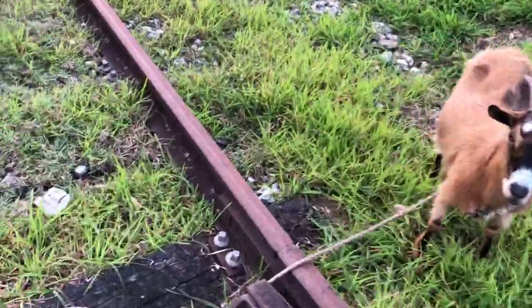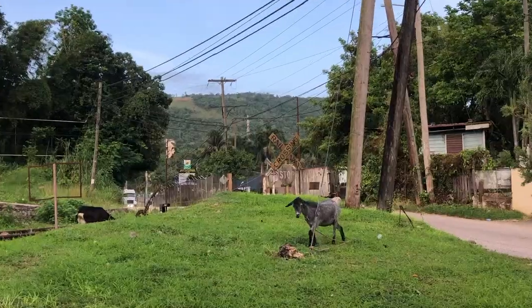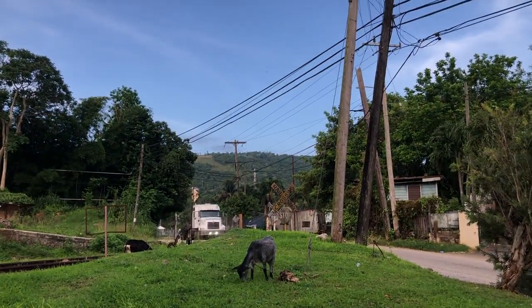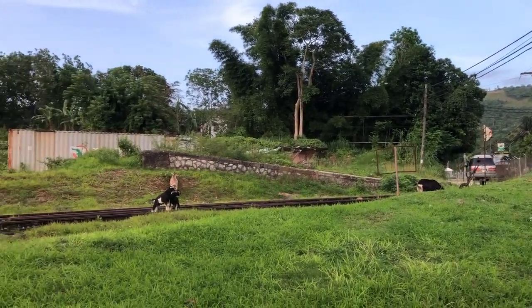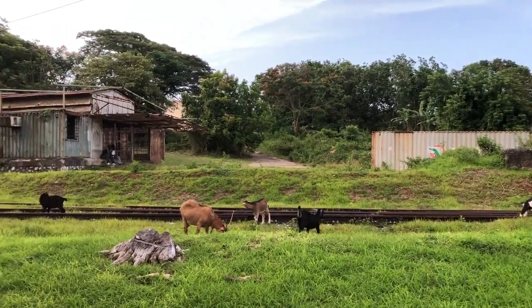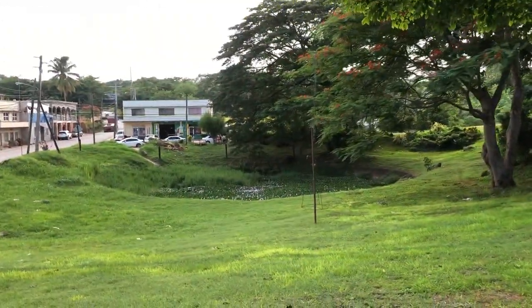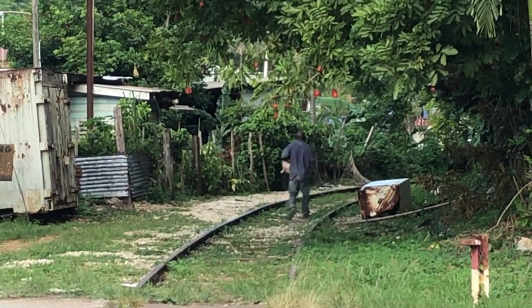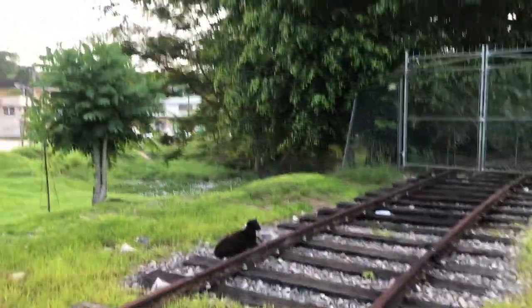God, so pretty here. Look at these small little cute ones. Okay, so this is Williamsfield. Railway crossing. Okay, let me show you guys the pond properly, but this is the pond. The goat got loose. I mean, not the goat, I'm so used to goats. The pig got loose, so he had to come back for his pig. So cute. I was too late at recording to show you guys. Oh, and down there is the pond.